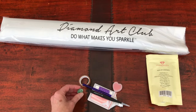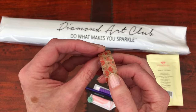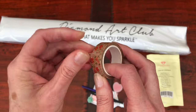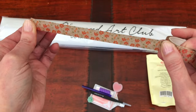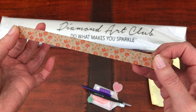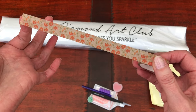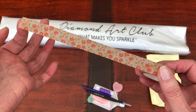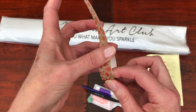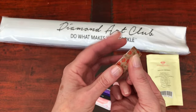That's what that's for. And we get some washi tape, and the design for me this time is a lovely red floral on a vine of green leaves. Look, oh, really pretty. And I think because it's got that beige background, it feels quite vintage, this one. I think that would be nice for Christmas, on the Christmas wrapping, because they look quite poinsettia-like. Really nice. I don't use these on my diamond paintings, but I do use them on other crafting. So I like to have a nice little selection to look at.